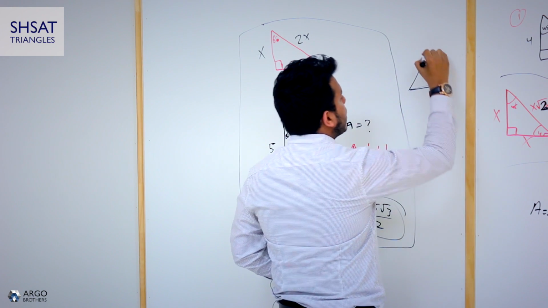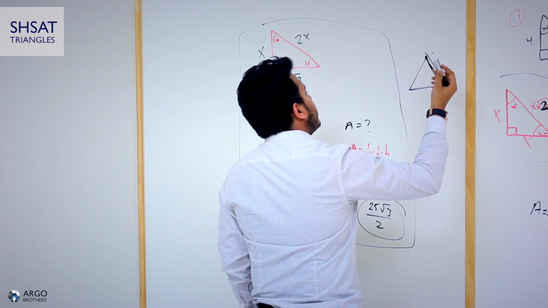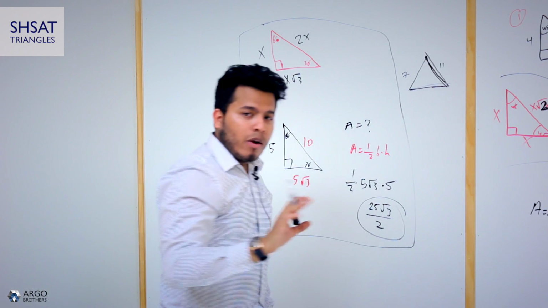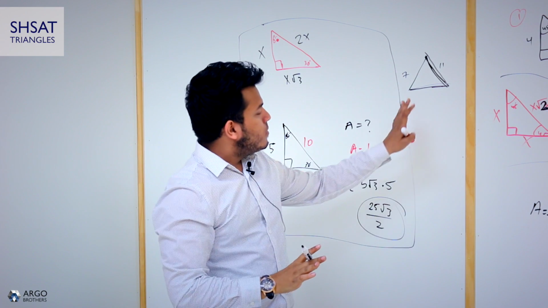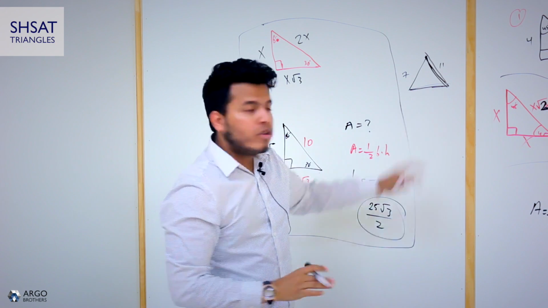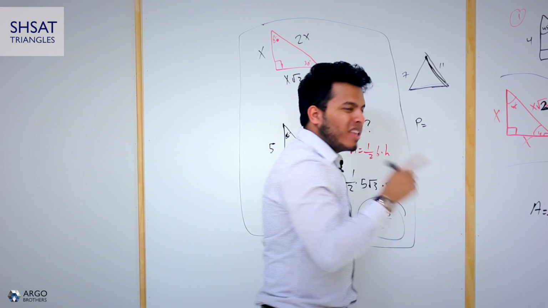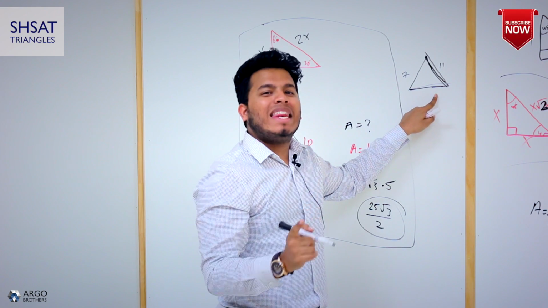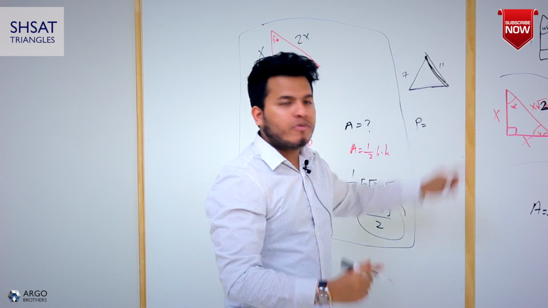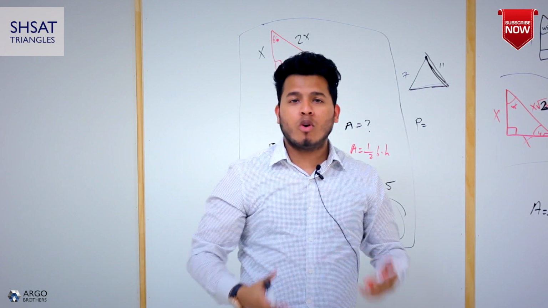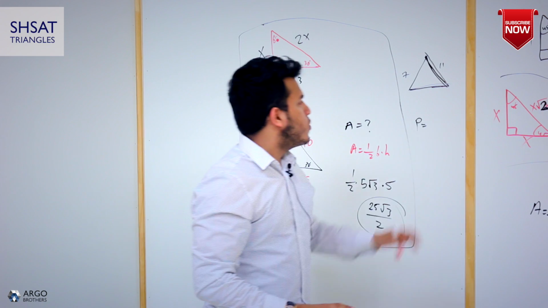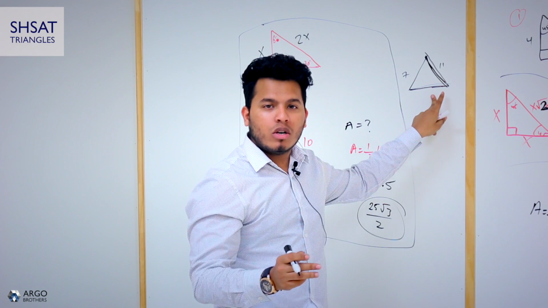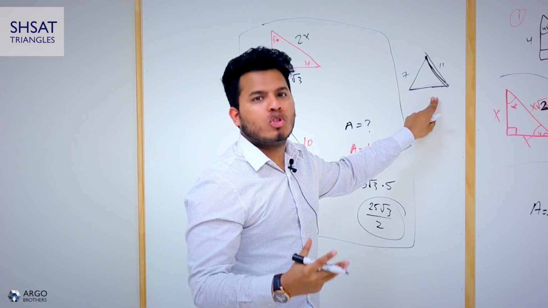And let's just say that this value is 11. This value is, let's say, 7. Okay. And now I'm going to ask you to find the perimeter of this triangle, given that this side is an integer and it is the greatest possible integer. So forgive me that I didn't write this question down, okay? I'm just making it up as I go along. So I'll repeat that if you want to write that down. I want to find the perimeter given that this length is going to be an integer, but the greatest possible integer, okay?